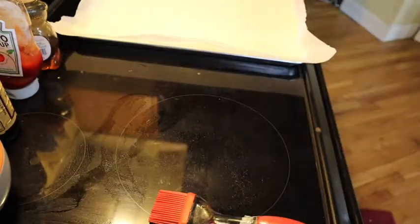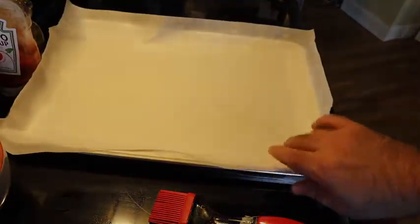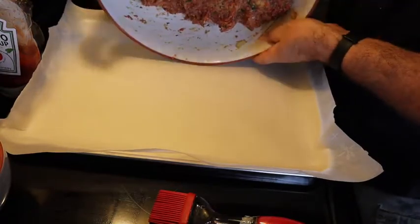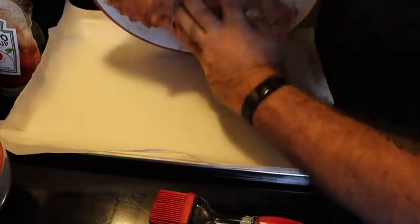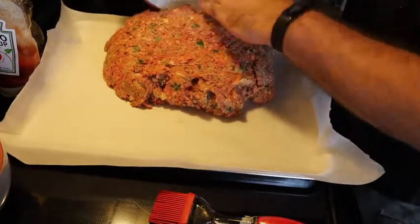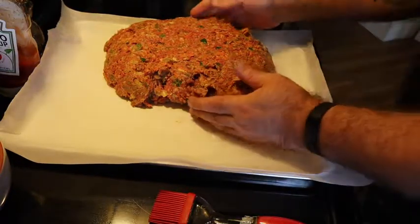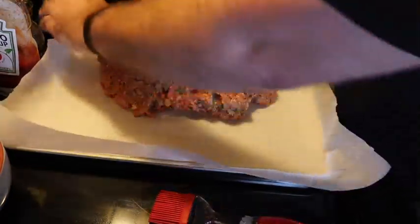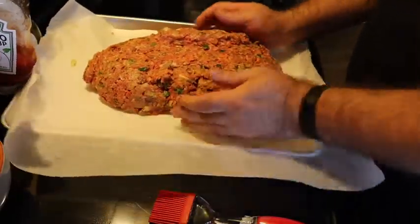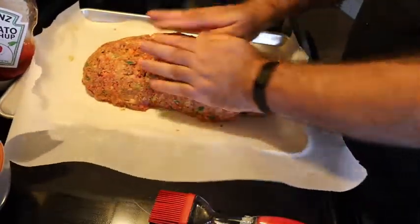We are going to turn out and shape this into a loaf. Using some parchment paper here, just to keep it tidy.